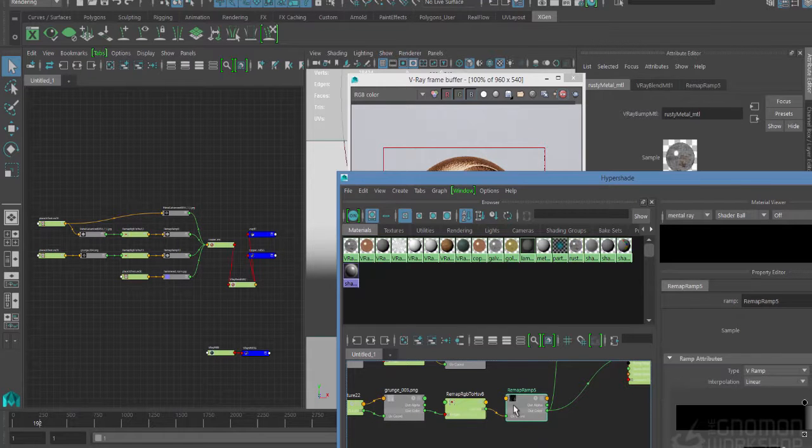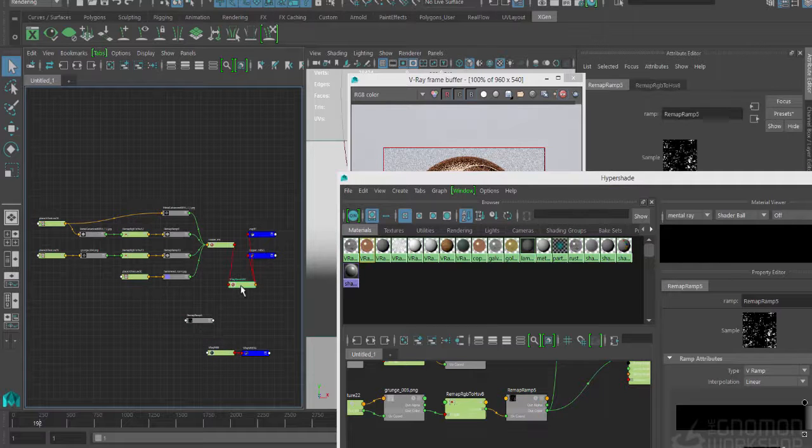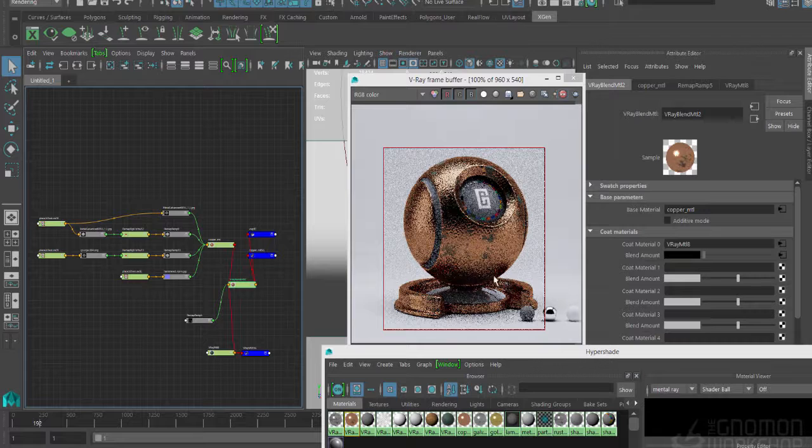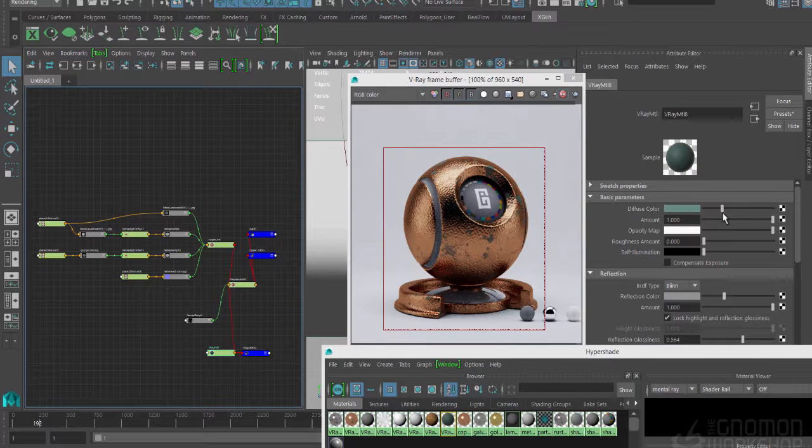So that could be really great. I'm just going to middle click drag that over and drop that into my blend amount, and then we'll put that shader in there. And there we go. Now we're starting to get a really beautiful patina across. Copper doesn't really rust like steel or metal would. Copper instead is going to get this color to it. So we can brighten that up a little bit too.